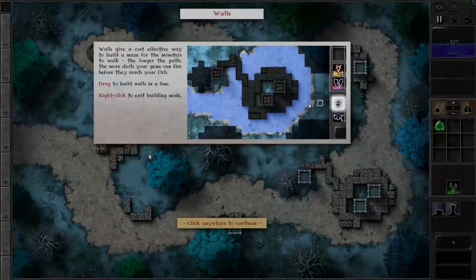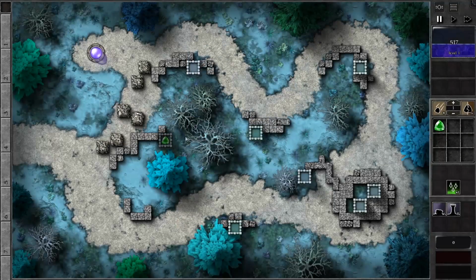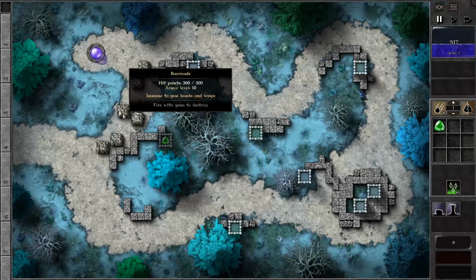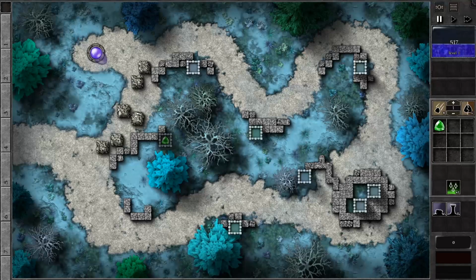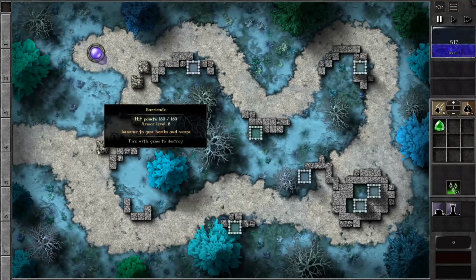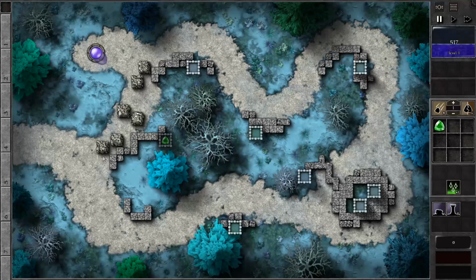Why do I feel like something's gonna punch through these walls here in, like, a quick sec? Okay. So this is just a tutorial on walls. There are barricades, and then there are regular walls. I want them to follow this path. I don't want them to come in a straight shot. Why do they say hit points? Is that something we have to fire on, or is that something that monsters are going to attack? I guess we're just gonna have to see at this point.